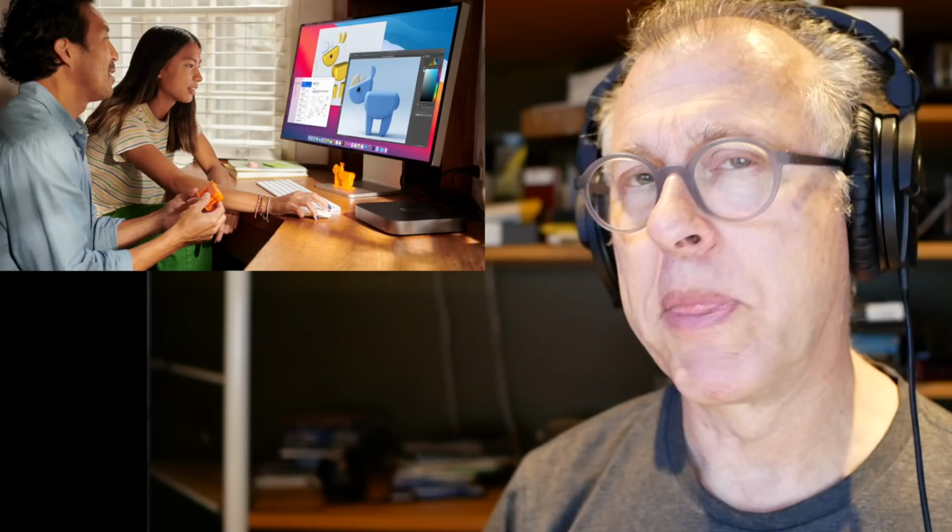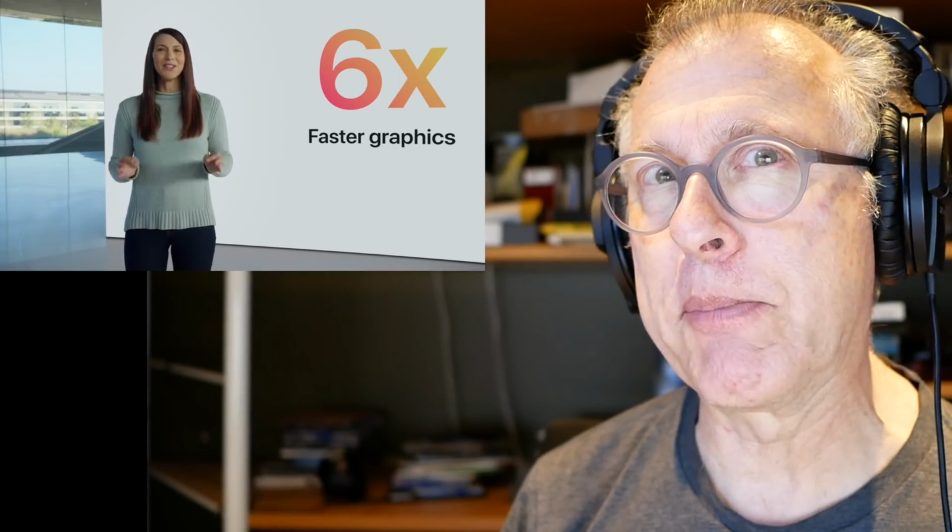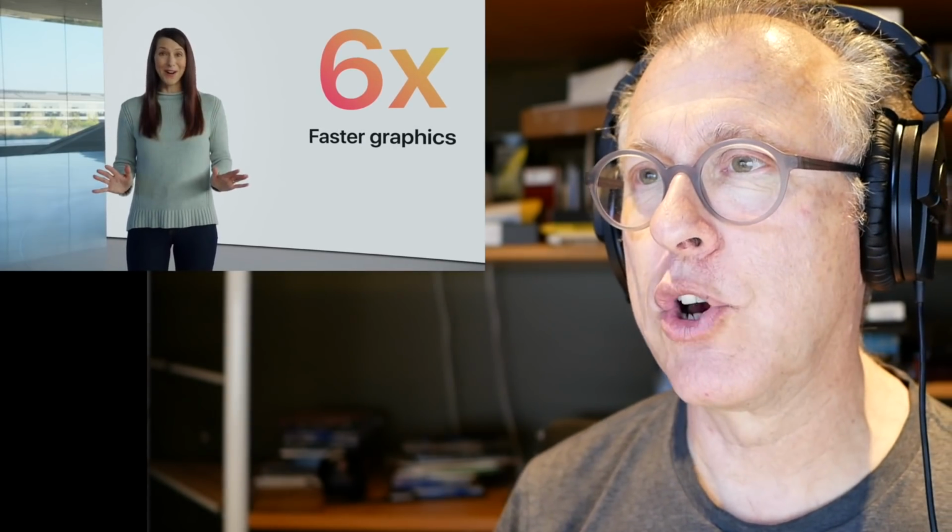Another Mac is going to be M1'd. Mac Mini. It's got a fan. She's not wearing socks. If they deliver really good performance without heating up your room, this could be the resurrection of the Mac Mini. So it's the same M1 chip, but if they can give you better cooling, 3 times faster than the previous quad-core version of the Mac Mini. 6 times the graphics performance from the previous Mini, which I totally understand.